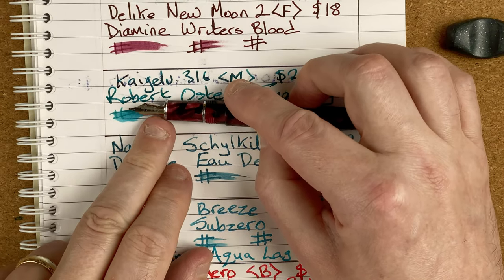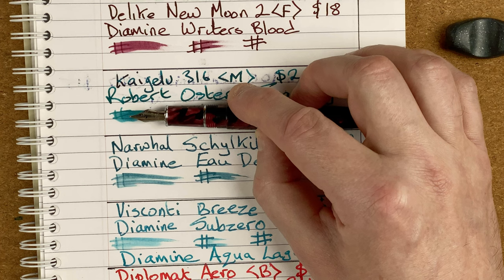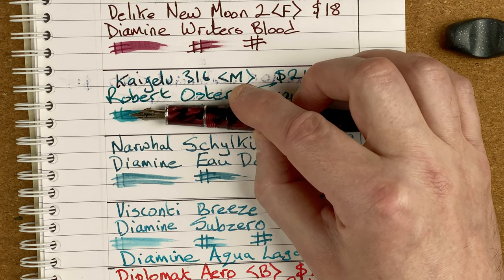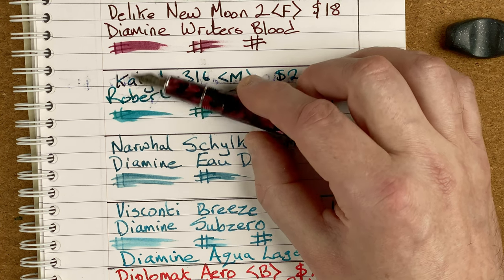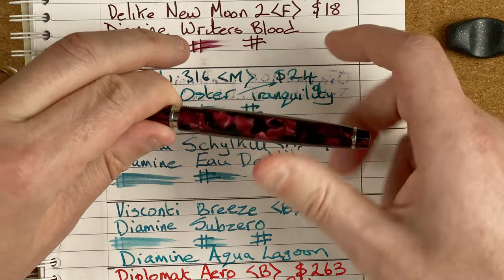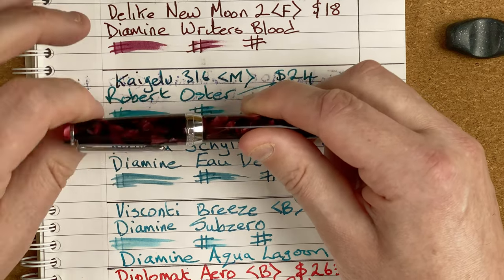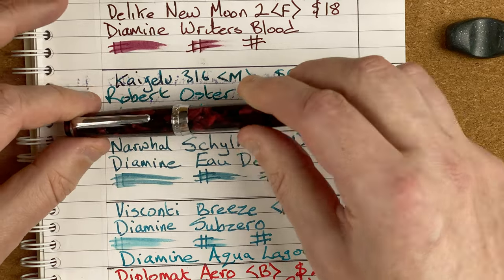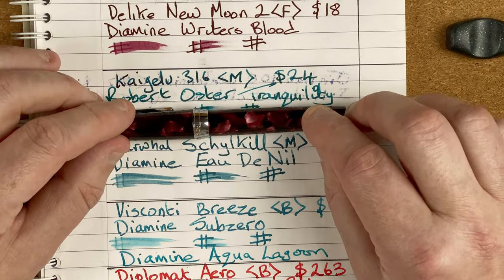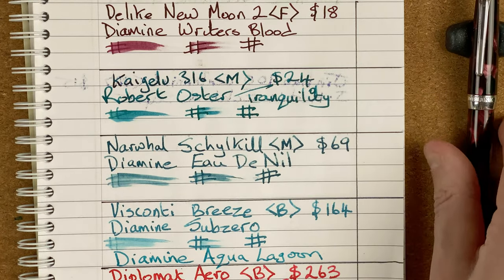Another issue I've got with it — and I'm being extremely picky here — is this nib. It's only a fine. I'd love to have this in a broad. I may at a later stage try to get a broad number five nib and see if I can swap this nib out. This pen is a cartridge converter, it's currently empty. I do like it being a cartridge converter because I've been able to refill it a couple of times during the month. It writes really, really nicely, but it's a bit light and small in the hand. So that's why I've had to ding it.